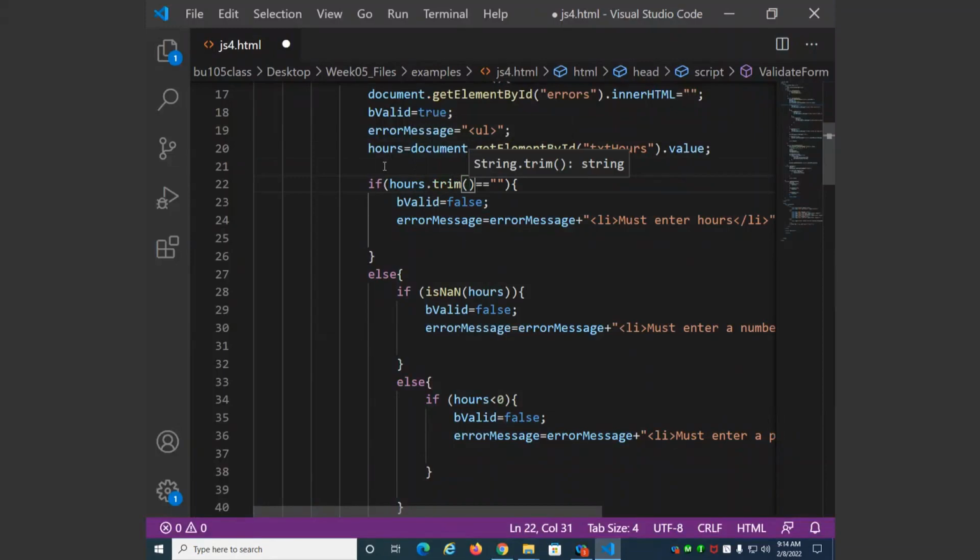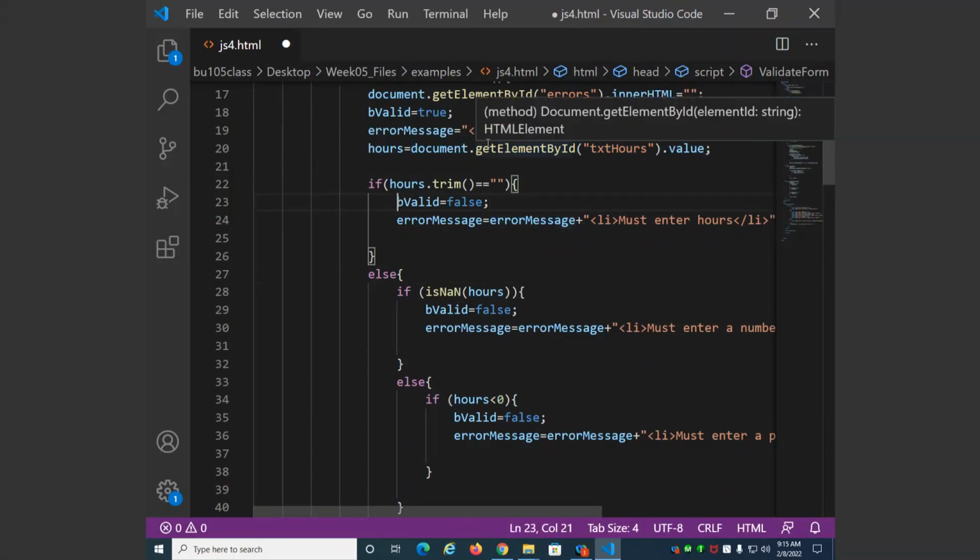Now I put this in a variable. I don't have to do that, but if I didn't, I would have to have this long expression everywhere I'm using the value for hours, and that wouldn't be too good. So hours trim, if that equals the empty string, then I have an error. I set bValid to false, and I concatenate an LI tag to the end of my error message.